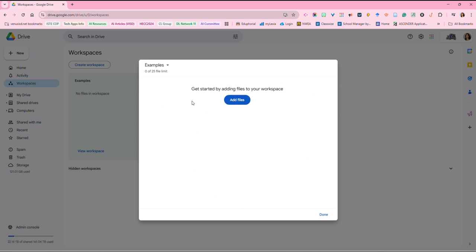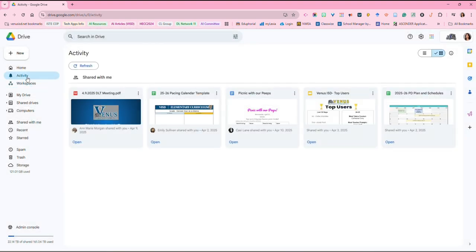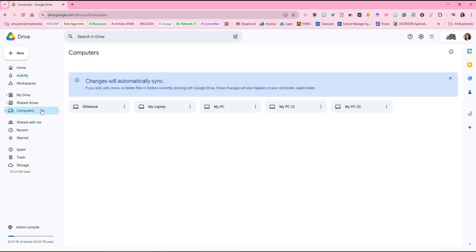And if I'm working on something specific, I can have this as a workspace. It's easier to keep track of everything. You can view your activity. What have you done? Here is where you can go in and view your computers and all the files that you have had on all your computers that you have backed up into Google Drive. Here is your recent.